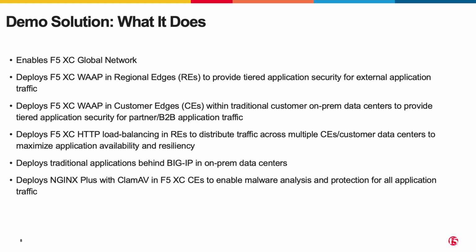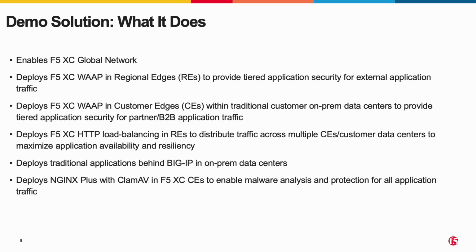This modern architecture enables you to more easily deploy a common set of application security capabilities using F5 XC as a single consistent deployment console. Additionally, given application security does not fit a one-size-fits-all model, we show how to enable tiered application security capabilities as appropriate for your low-risk, medium-risk, and high-risk applications.